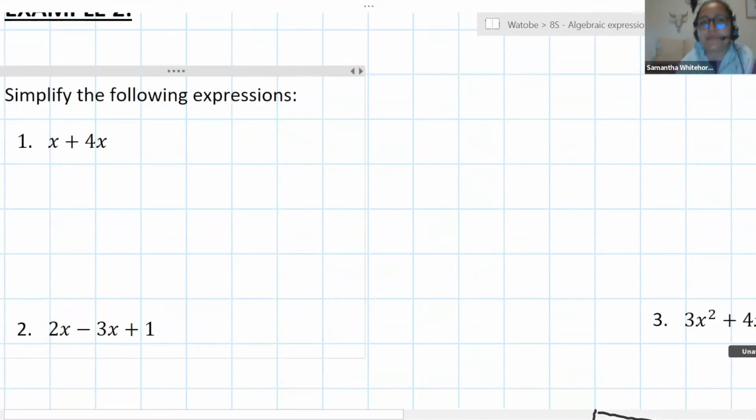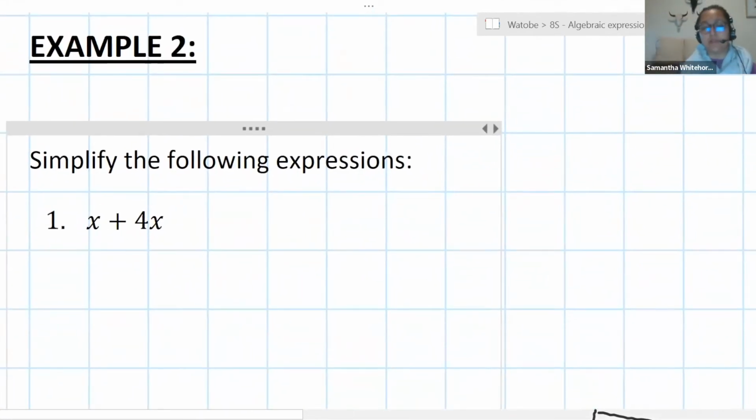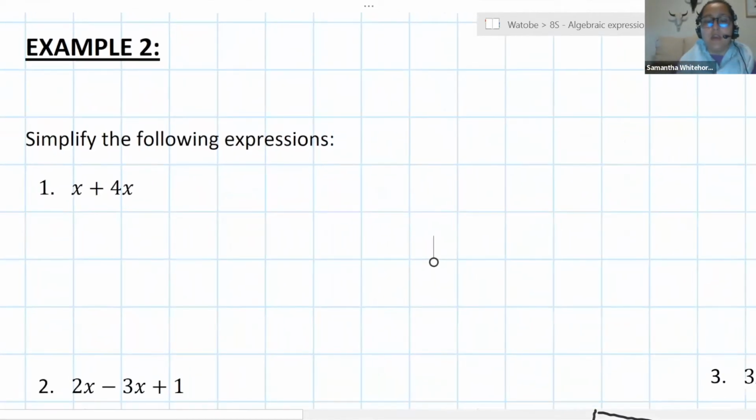Okay, so we're going to have a look at simplifying expressions. Now, there's a couple of things we need to take into account when we start to simplify expressions. Most importantly is, do I have any like terms that I can add together? But the first thing we always want to check is, how many terms does my expression have? This is going to be important later on when we start doing more complicated examples. Right now, it's not the end of the world if you don't think to yourself firstly, okay, this is 2 terms, this is 3 terms, but later on it is going to be quite important.